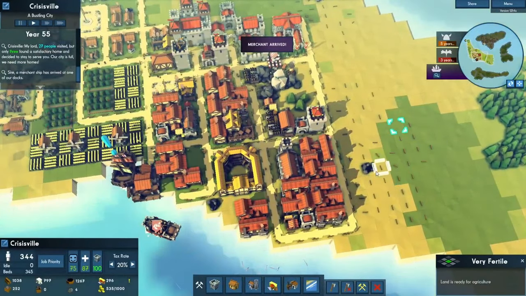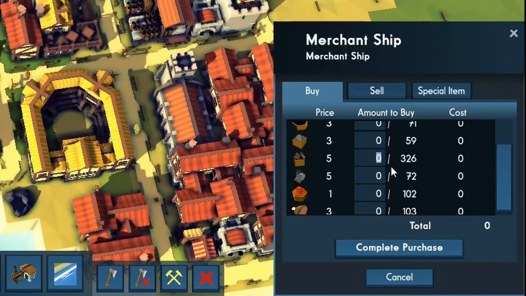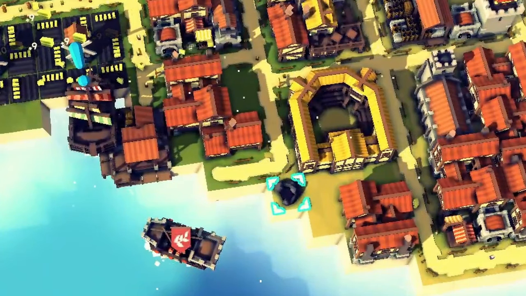Ooh, we just had a merchant ship. Let's see if they have any tools we can buy off of them. 326, oh my goodness. Yeah, they have quite a bit. Now we can get rid of this right away. Rock removal, get rid of that. And we might as well get rid of this cave as well while we're at it.